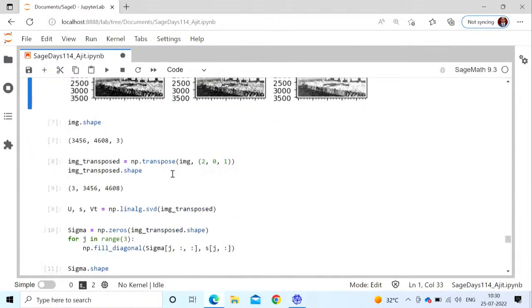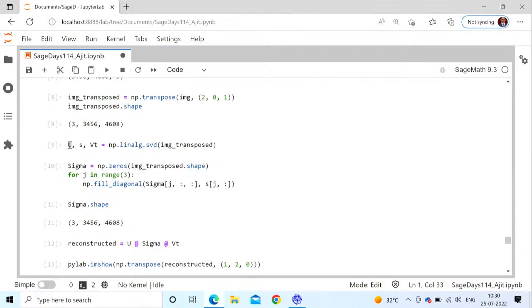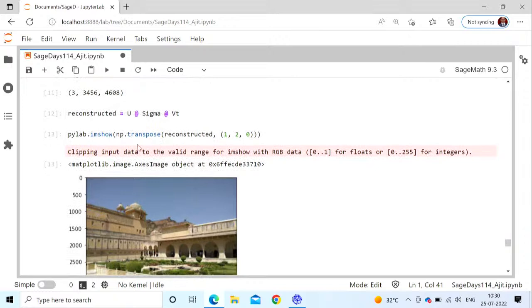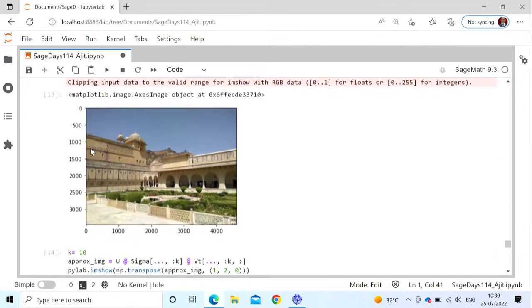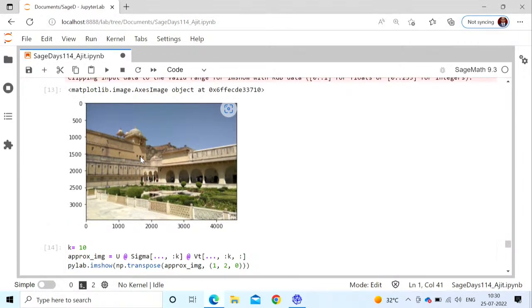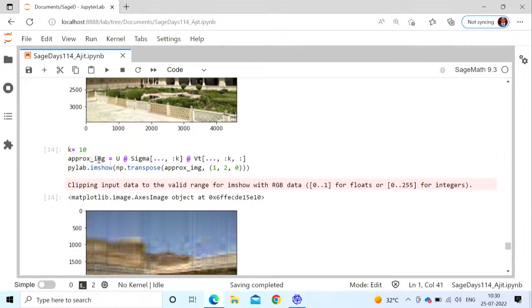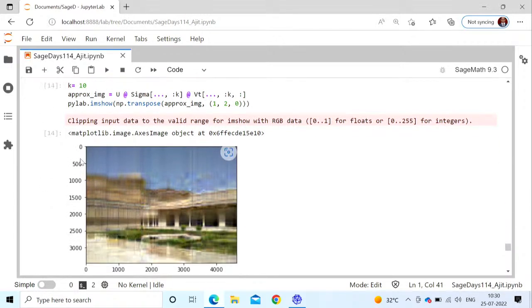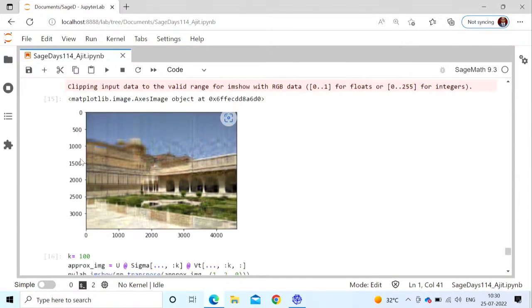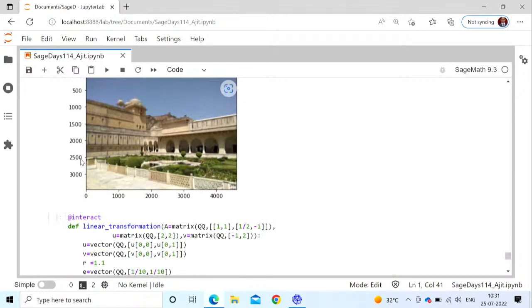Then I can find the singular value decomposition of this, and then take the first few components of that, and see how image compression can be done using singular value decomposition. So this is actually combining Python code with SageMath. I didn't have time to explain, but in any case, yeah.